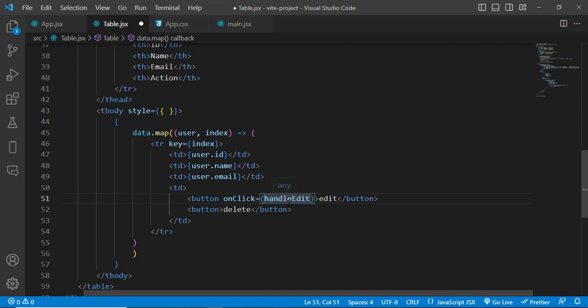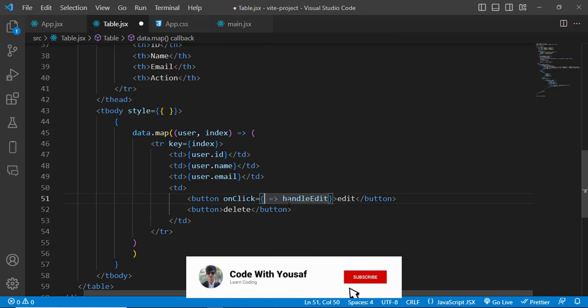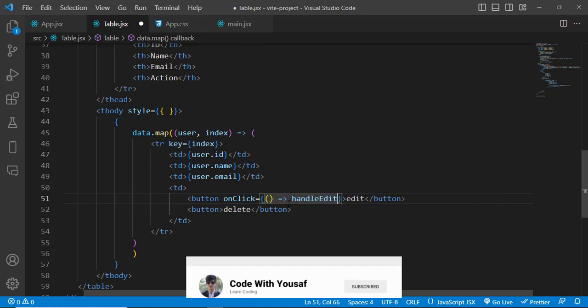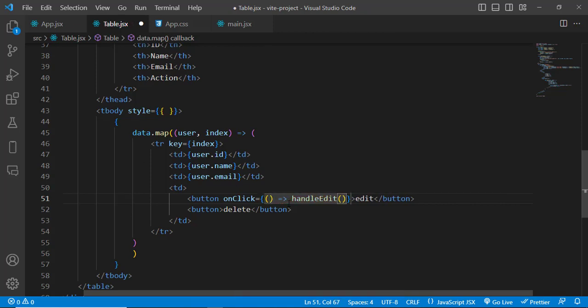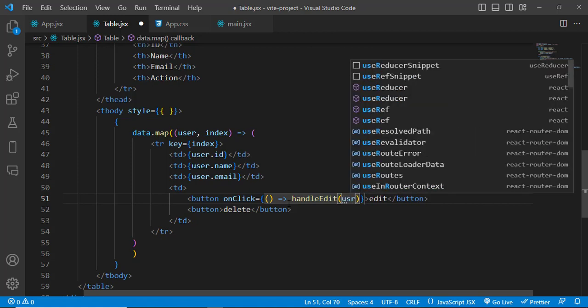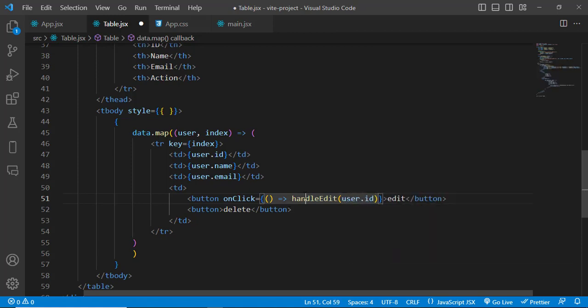We should pass our ID to this function. So let's create a function here, and we don't need this. We just simply write parentheses, and here we will pass our ID. To pass the ID, we will write user.id.